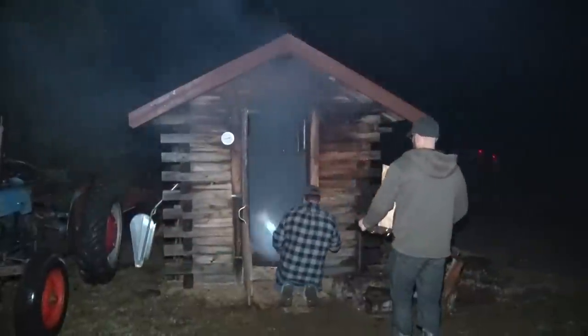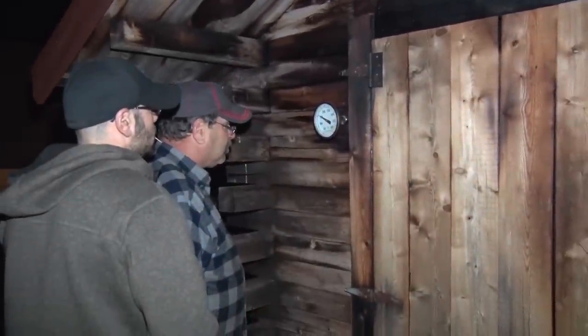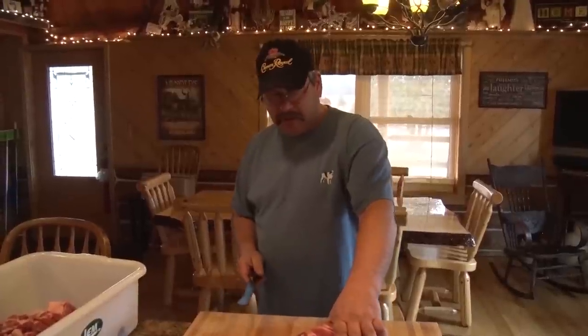So when my friend Rick called and said him and his son Joe were going to be smoking a batch of sausage and jerky, I was there before he hung up the phone. Today we're going to start the process of making venison sausage and a little later on some jerky.